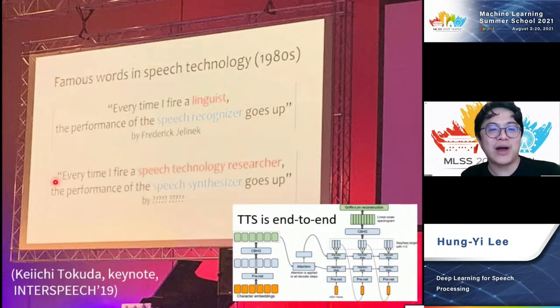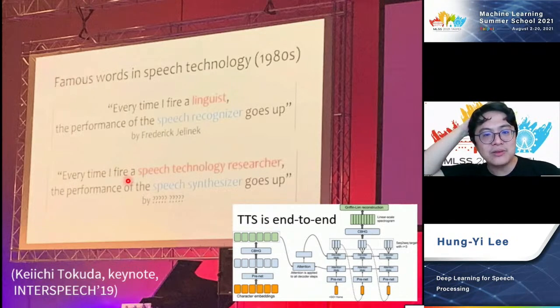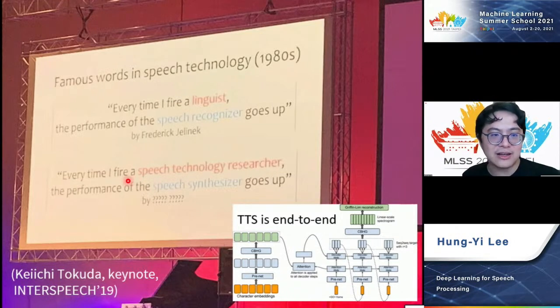He said probably one day people will say, every time I fire a speech technology researcher, the performance of the speech synthesizer goes up. Because with this kind of sequence-to-sequence model, probably we do not need speech technology researchers anymore. We just need to buy more machines, collect high quality data and train the model, and this is all you need. Is this true?